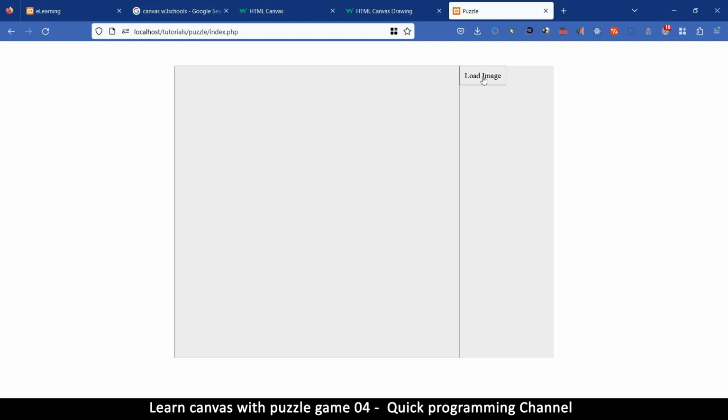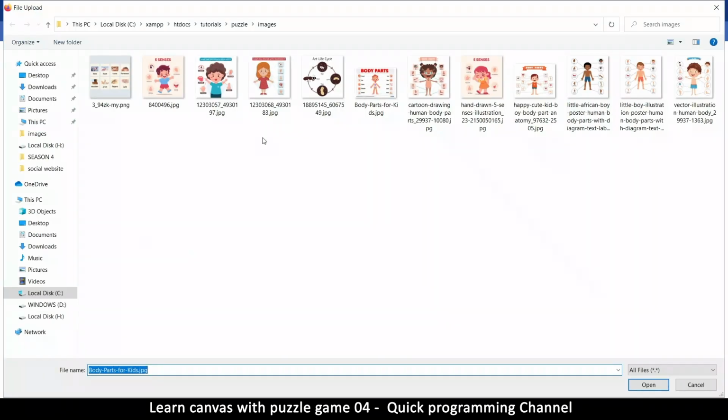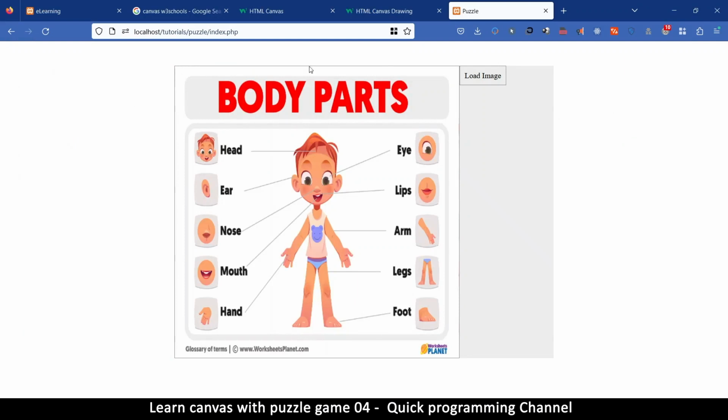So there's a slight problem here. If I try to load, by the way, all the code in here is available in the link in the description. That's the source code to this project. So if I try to load a non-square image, for example, this one, the width is higher than the height, it still stretches the image to full capacity. So if this is what you want, then this is fine, no problem.